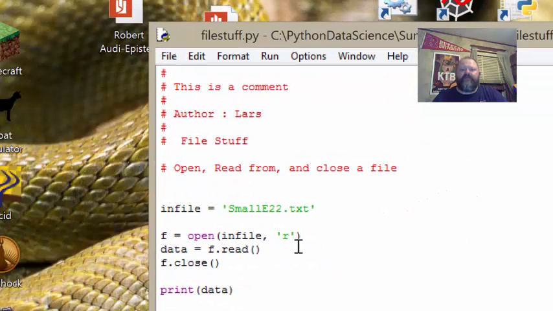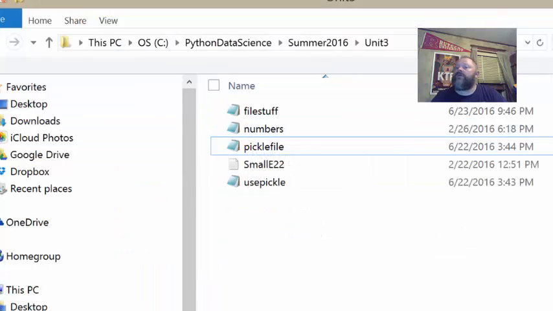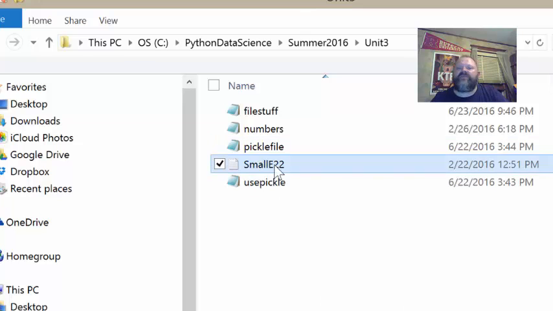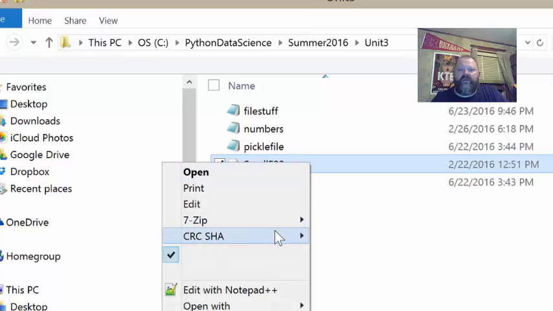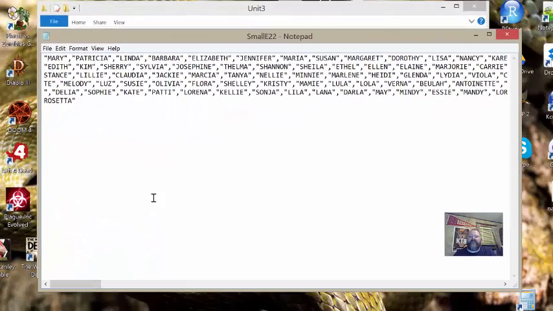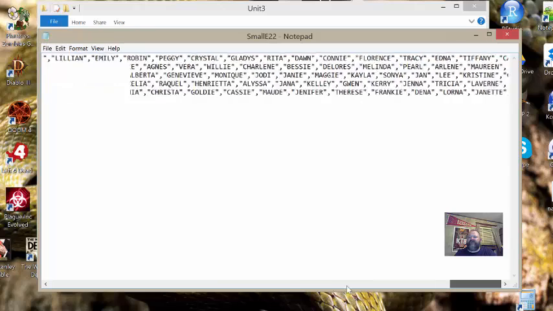As you can see, I do my comments. And then I set up a very simple read. I created a file called small e22. You'll notice in your slides we talk about the e22. I think that's because it was used for Euler problem number 22, and it's a list of like 5,100 something names. Well, I made a smaller one, and I'll open it with Notepad. And as you can see, it's got fewer names, 500 something names.